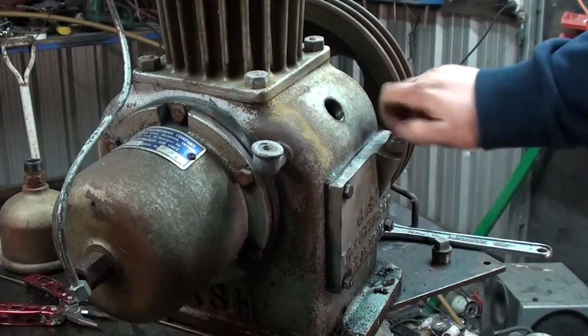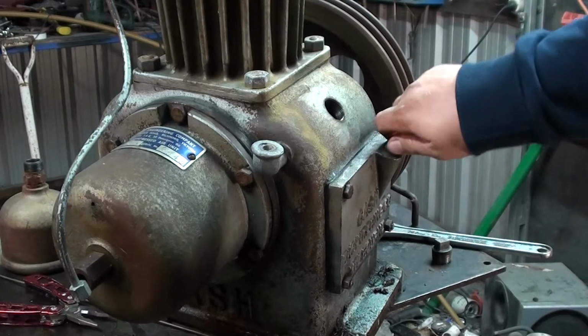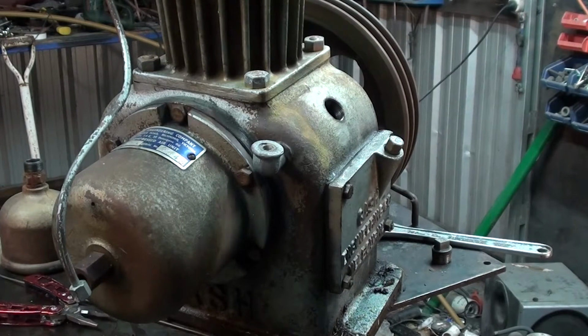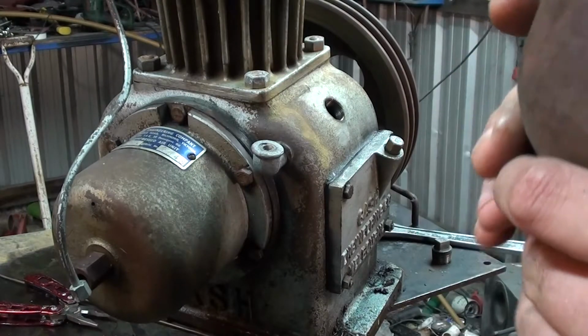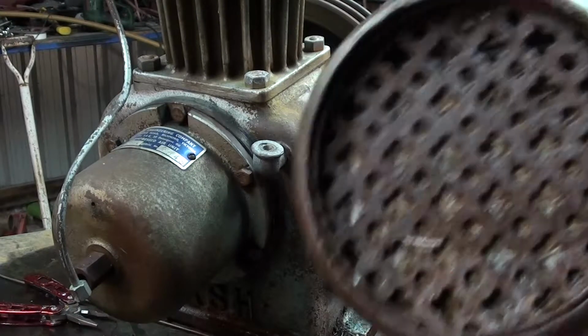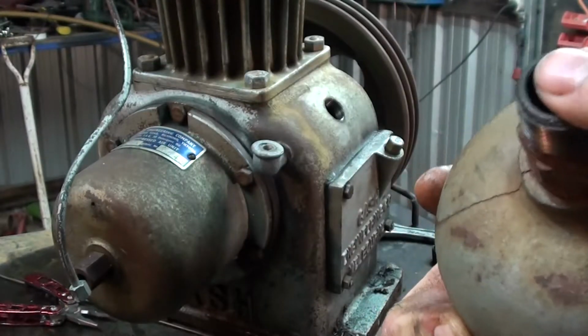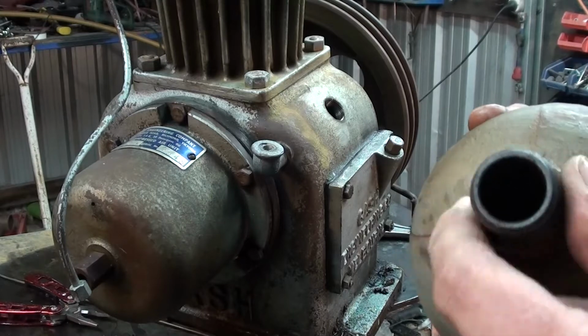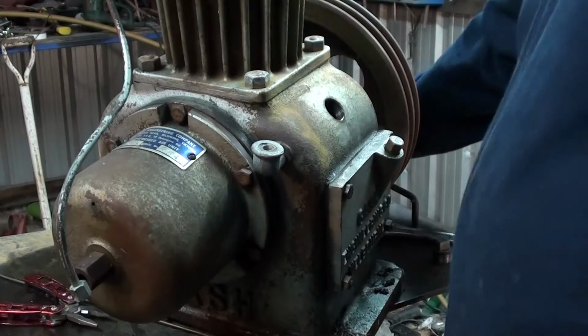That's the dipstick. Goes in there nice. So the air cleaner, the way she came out of the factory many moons ago, it was packed with a horsehairy looking stuff and a 3/4 inch BSP fitting. What I'm proposing I do, just see if it's sitting here somewhere.